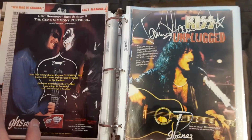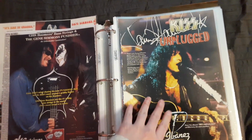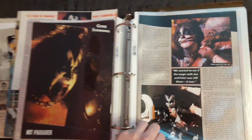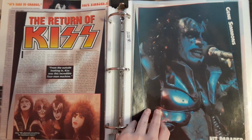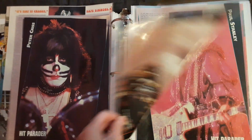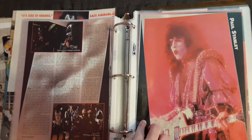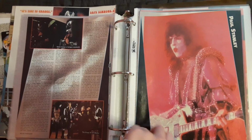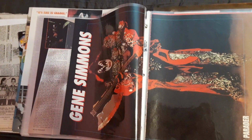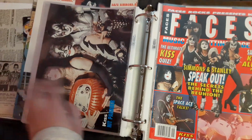Vintage advertising, I love it, for Gene, and then Paul's guitars, love that. Really cool pictures, a nice article, back when the band was still cool and getting along and it was just fun that the whole band was back together. Great picture of Gene from 1979 in his Dynasty costume, just so cool. Nice pic of the guys here.